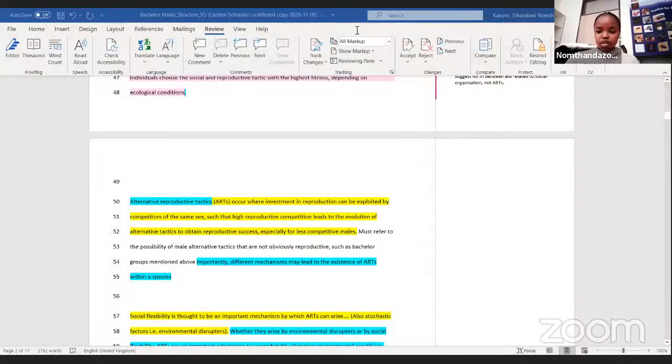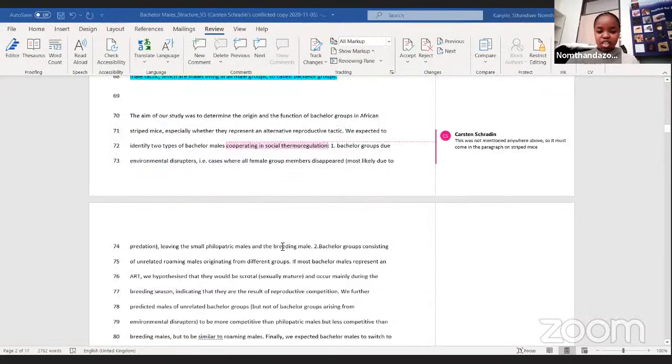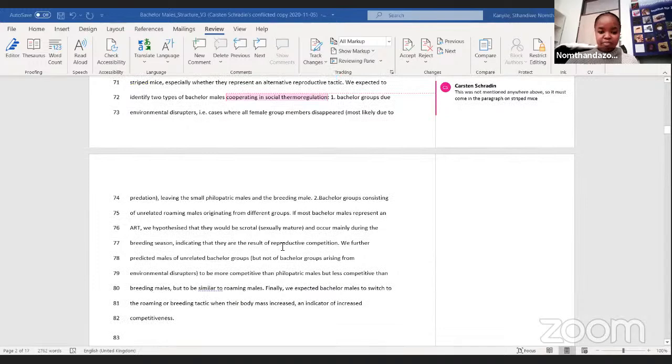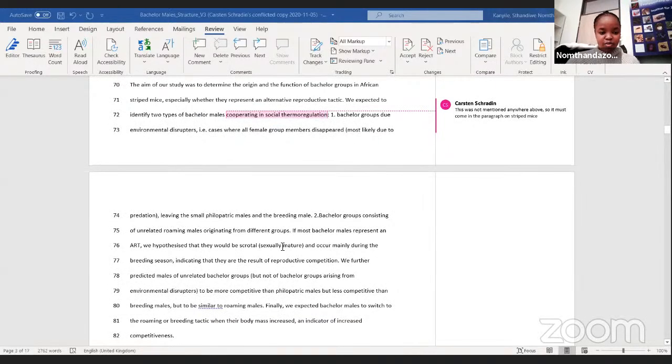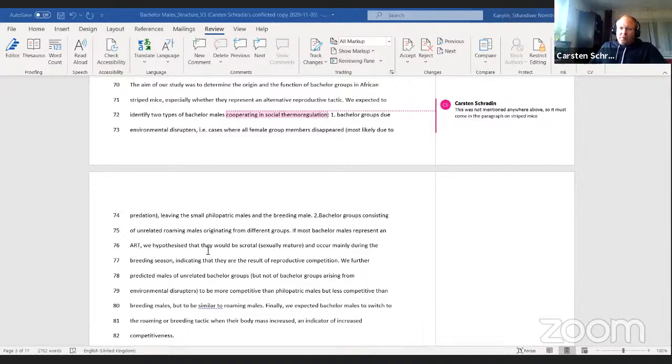So I have not looked at this one or changed some of it. I cleaned it up, but some comments are still here. I've not really read it through very well, but I think this paragraph is quite good. What one must take care of is that topics that occur here will later also be in the introduction, like social thermoregulation.